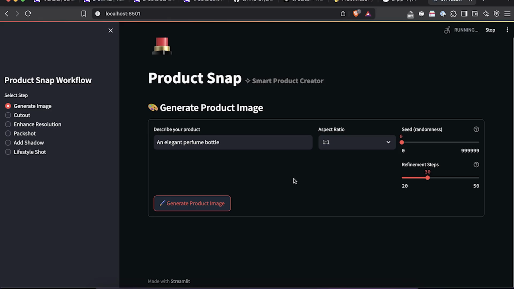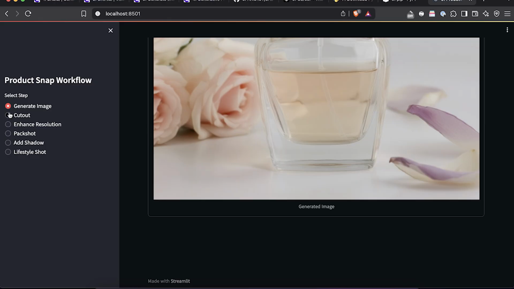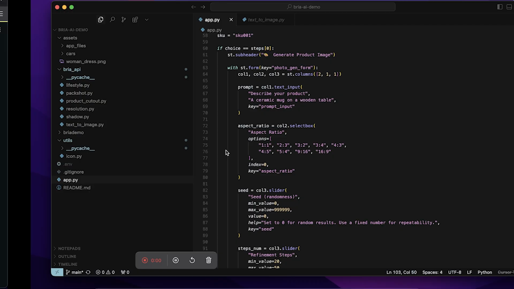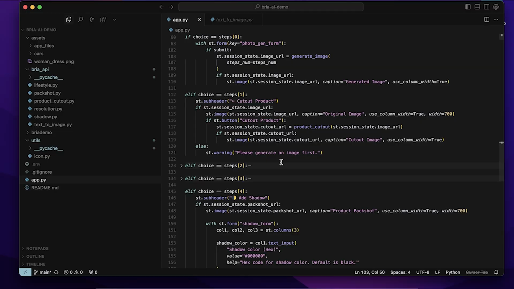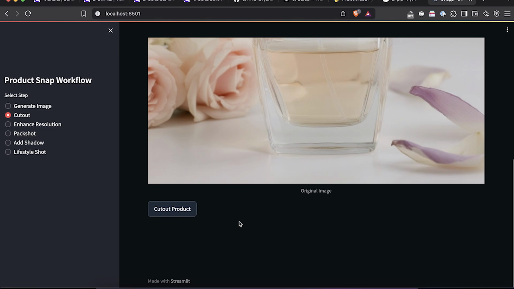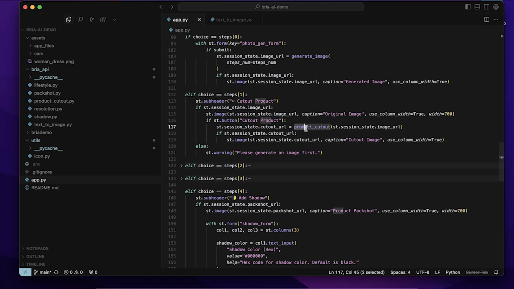Nice. We can go ahead and go to the cutout section. And the cutout section is defined by our second step here. And you can see all it does is if we click the cutout product button, which is down here, it will invoke this following function, product cutout, from product cutout.